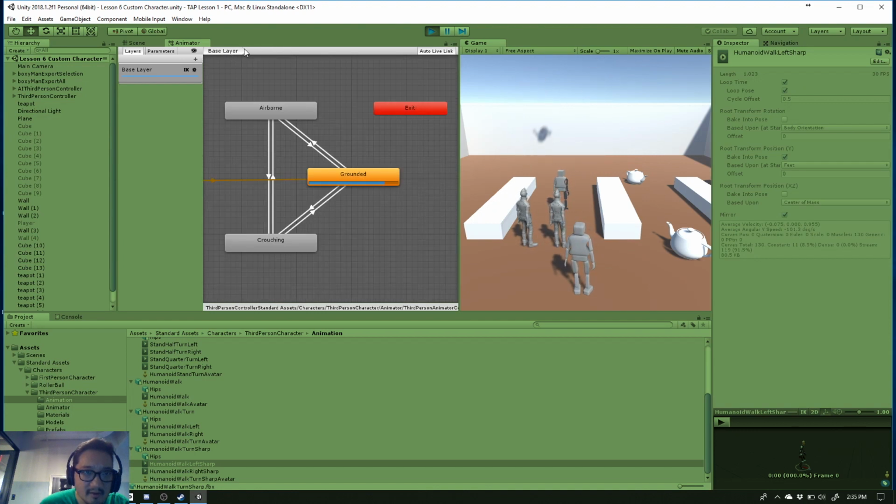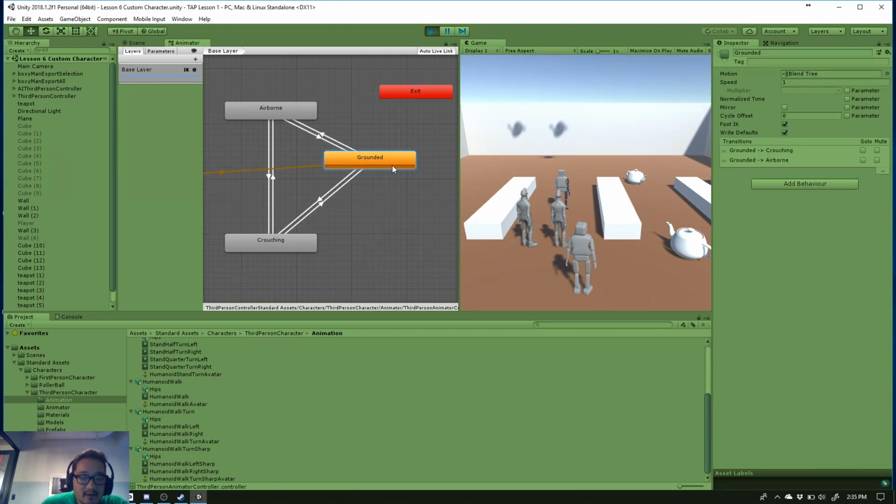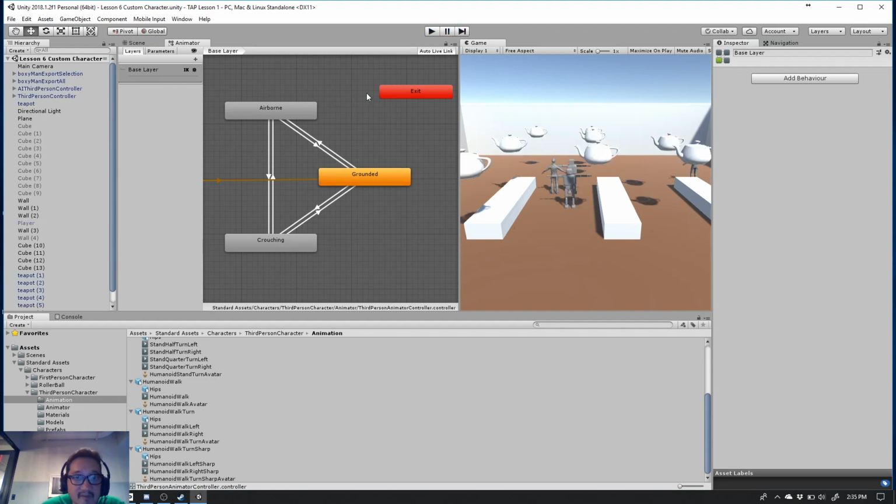So we'll go back to the base layer. I guess there's a whole layer hierarchy that shows up here. But what I'd like to do is add a dying animation. And I guess I'd like the dying animation to happen as a 4th state. So there's 3 states here, and I'll add a 4th state. So this is how I'm going to do it.